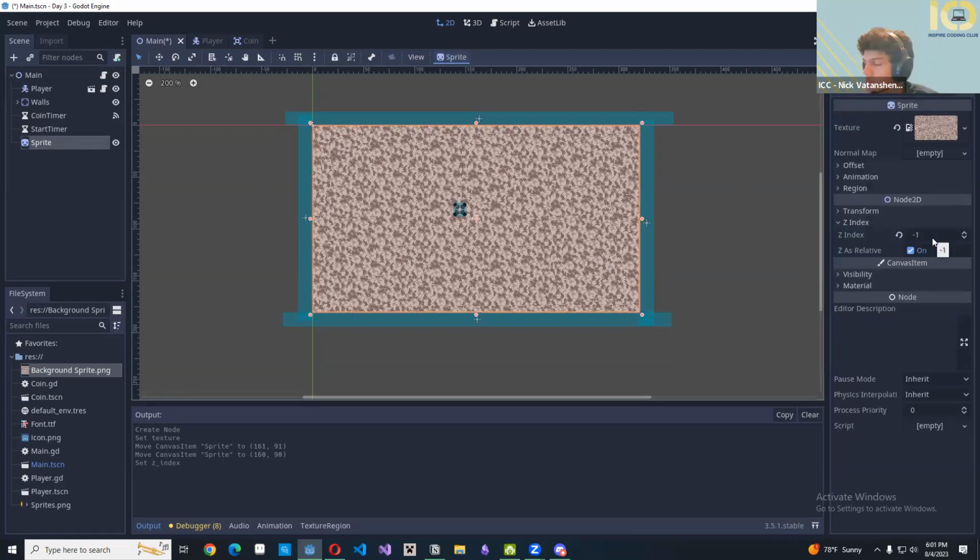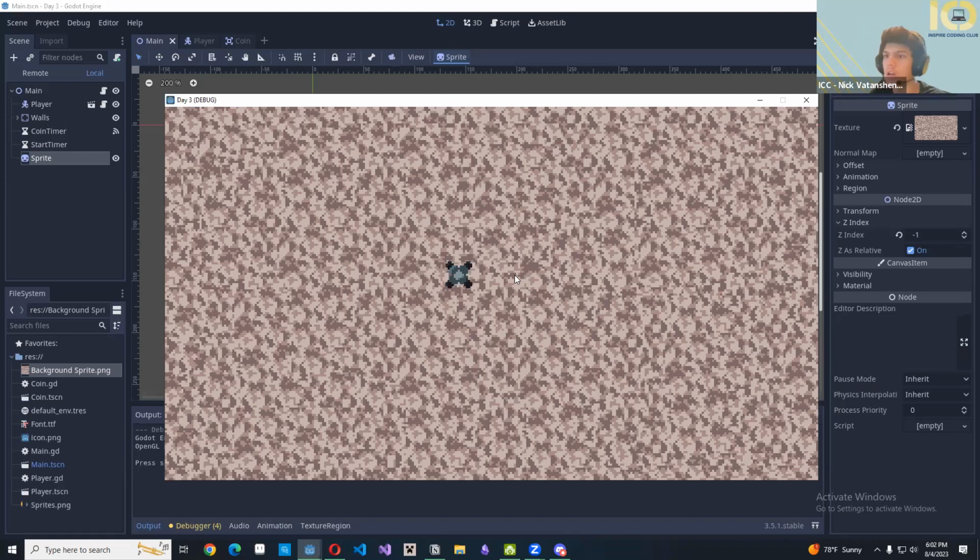Essentially what Z index controls is the layering of different 2D sprites and images on each other. So making this -1 means that it's gonna appear behind anything that's above -1. Like our player is on Z index 0, just like our coins. So both of them will appear above the background. Let's try it out, and you'll see that we can play the game like usual, and we now have a background that isn't just plain gray.